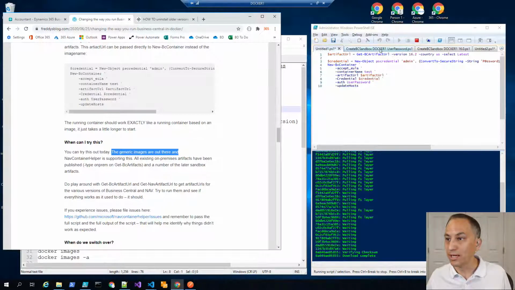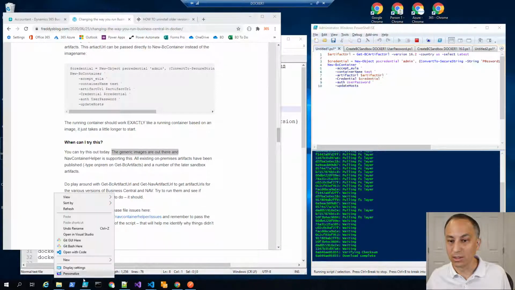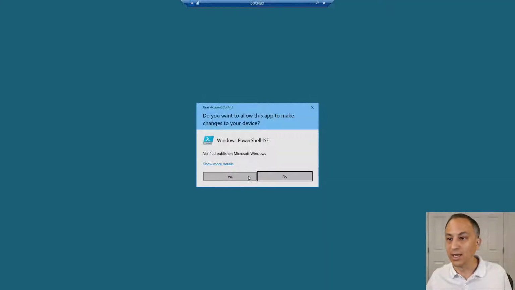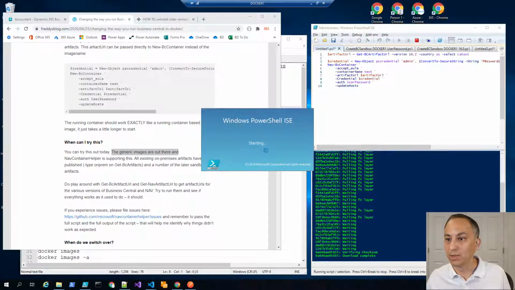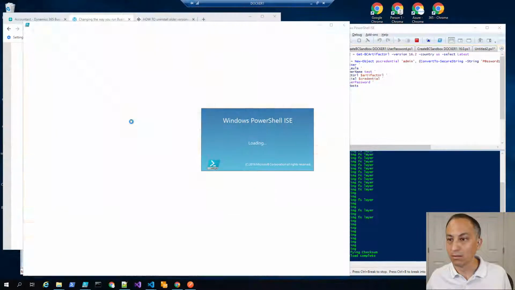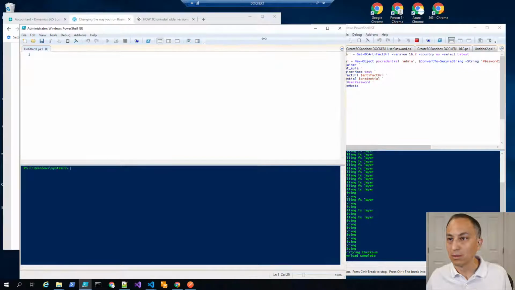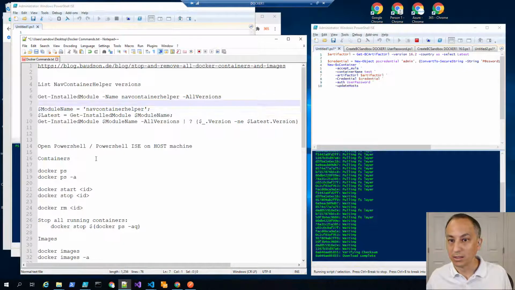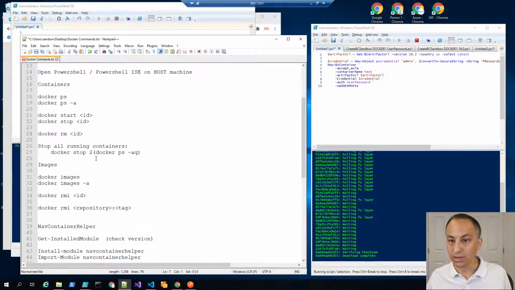So while that is downloading, let me just open up a new window, and let's just take a look at the images. My mouse will work. Let's take a look at the images that I have and see what it is pulling down. And for this, I am going to look at my images.